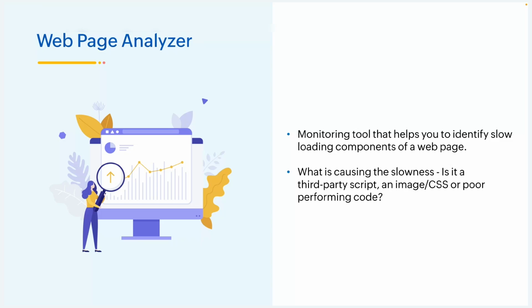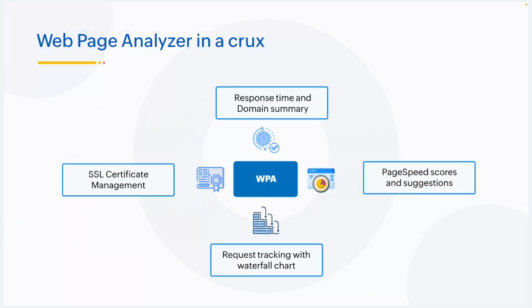PageSpeed Insights is an online tool which helps you identify performance best practices on any given website. It will provide suggestions on page optimizations, and it will also help you understand how we can make your website perform faster. If we have to talk about Web Page Analyzer in a nutshell, it provides insight into various key metrics that will help you effectively manage web pages. During each poll, Applications Manager loads a web page on the browser in a cache-less state, and it captures the real-time data of various performance metrics of your web page.